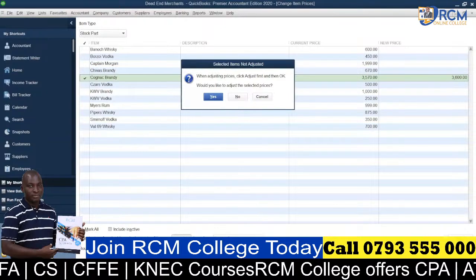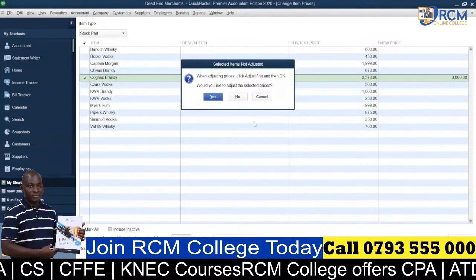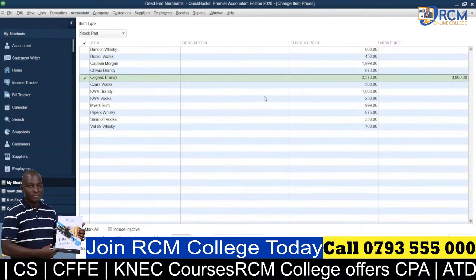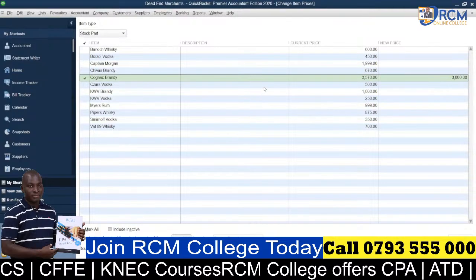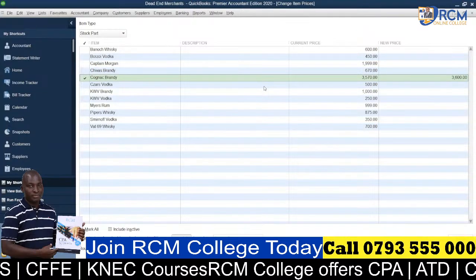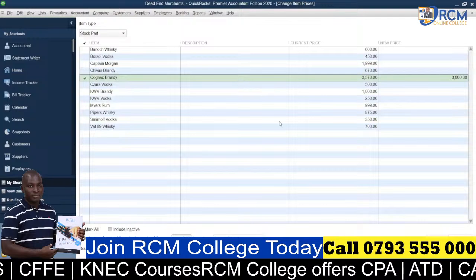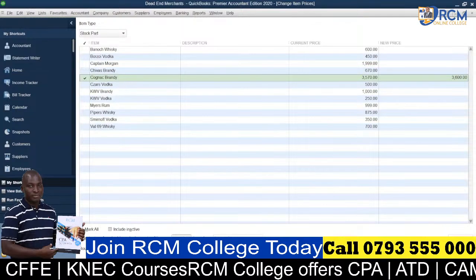So when you're adjusting the prices, once you have keyed in the information that you need, then just below that table, there's a box written adjust. So click on that box, adjust.